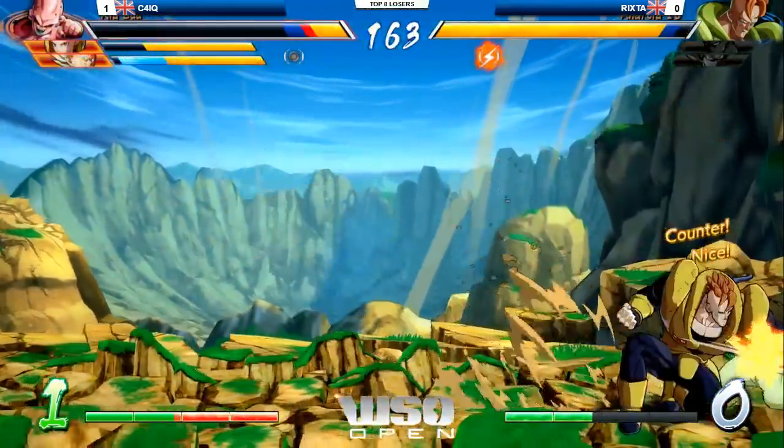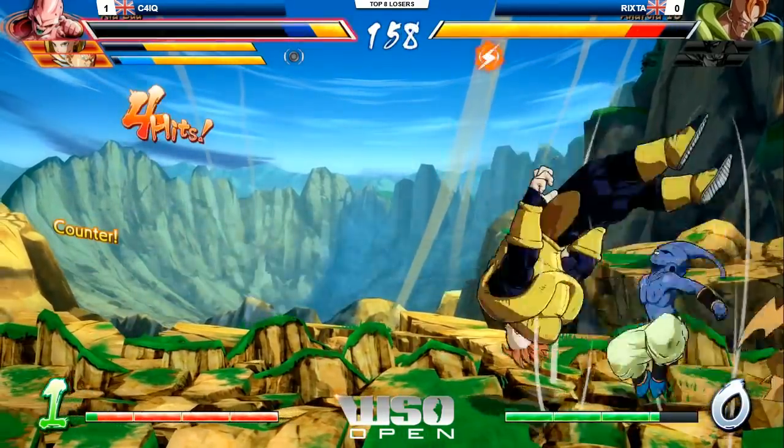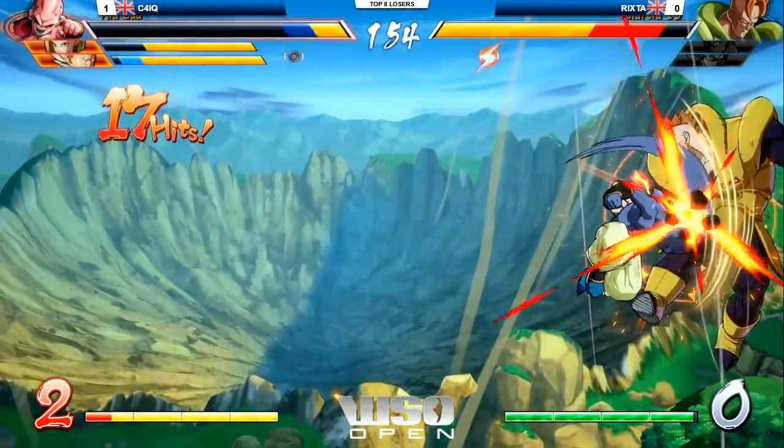He's got a delayed wake up. No, he went for the normal tech instead and he didn't believe. All right, let's see here. Yeah. Oh, he went for the command grab, but C4 was pressing buttons, interrupting. Nah, he was ready. And he gets the side switch. But not a terrible situation for Rixta.